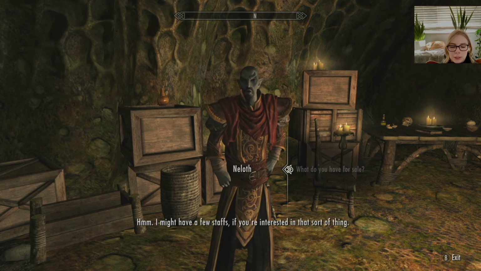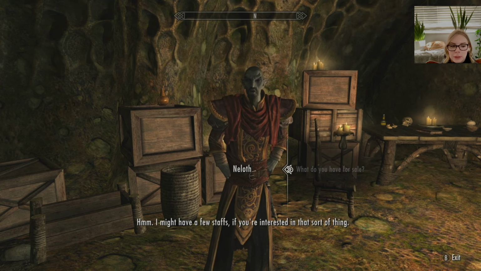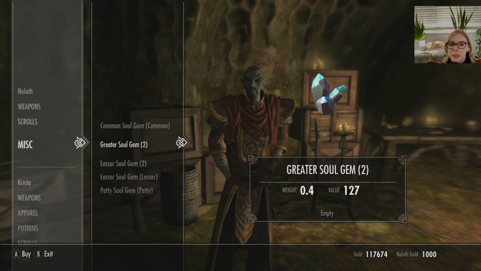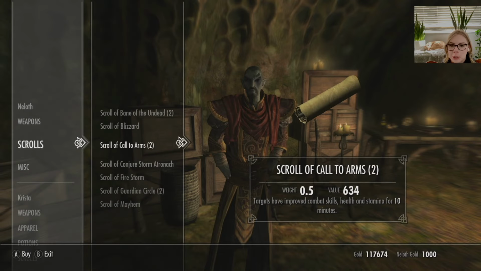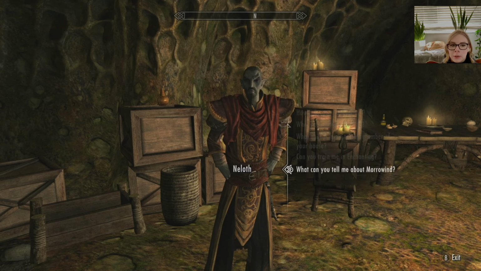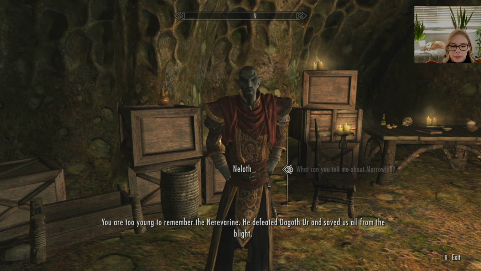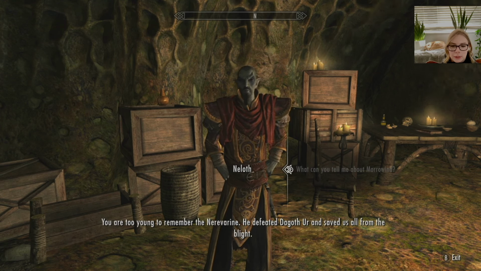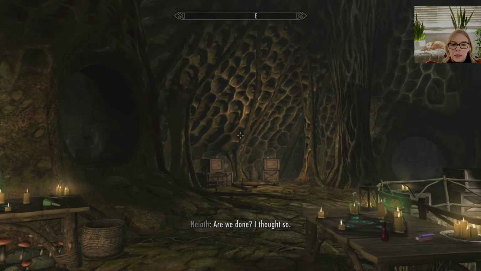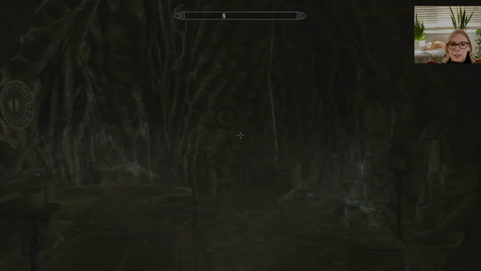What do you have for sale? I might have a few staffs, if you're interested in that sort of thing. I'm more interested in the Kagra or whatever reconnaissance gems. What can you tell me about Morrowind? You are too young to remember the Nerevarim. He defeated Dagoth Ur and saved us all from the Blight. Okay. Are we done? I thought so. Just wait. He doesn't have any of the things I need.